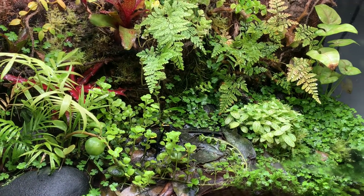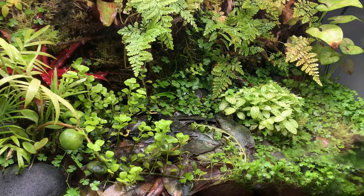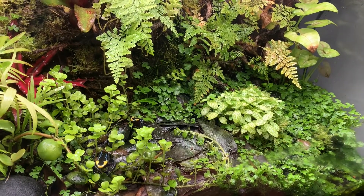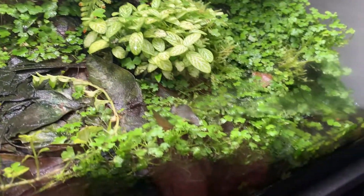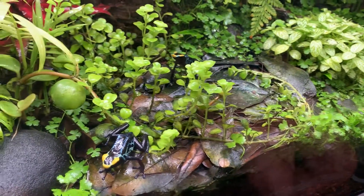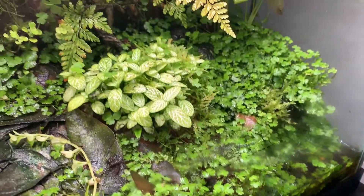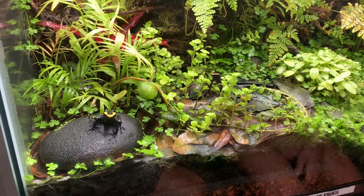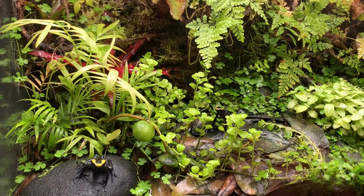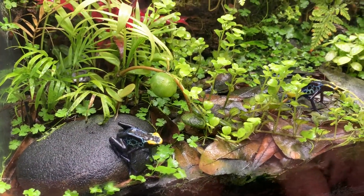Zosia, why don't you tell people what you find interesting — what happened in the last almost year? The pond looks way bigger to me, like it looks deeper. You see all these vines all over the place, all these little green leaves? That is hydroponica — or hydrocotyle japonica — which is actually usually sold as an aquarium plant. I stuck it in there and it has gone absolutely haywire. I love it because it looks amazing. I think that makes the pond look deeper than it is. The frogs don't really hang out in the pond — they'll occasionally splash in it, or fall over into it, or try to climb the glass and splash in. But it's doing really well. The japonica has grown like mad.